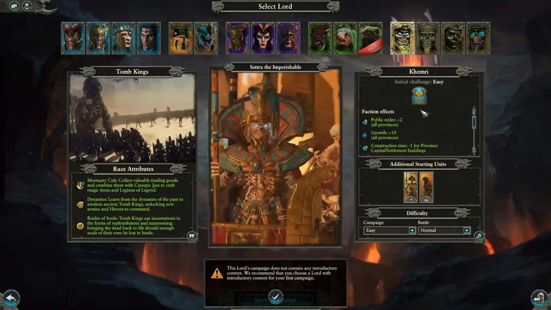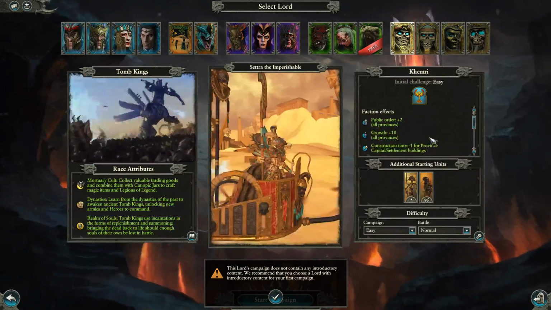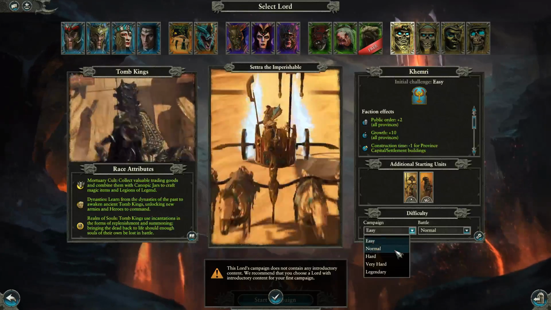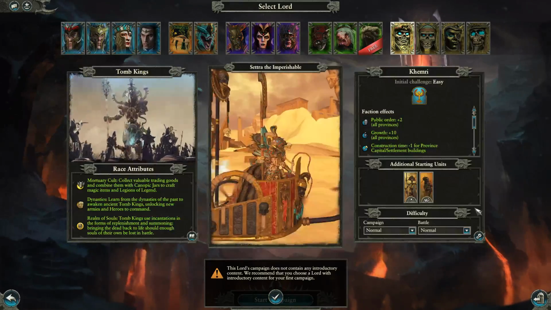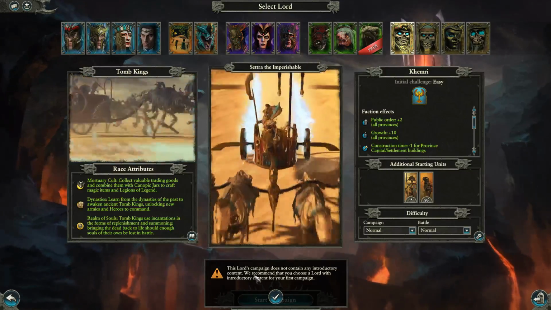I might start with this guy. I like his faction effects. I am really liking the Tomb Kings, they look cool. We're gonna start on normal. Yeah, we're just gonna start on normal across the board. I don't care about that.